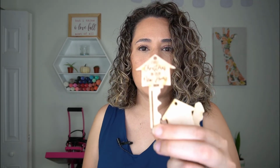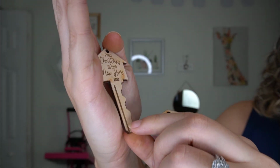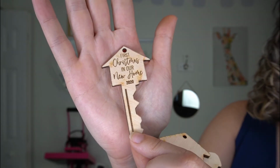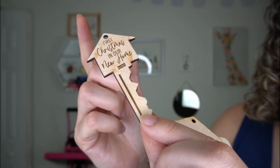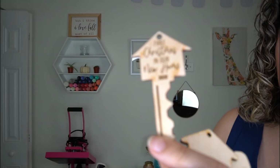Alright guys, my keys are finally done. Now I wanted to point out I had to make a couple adjustments after I got started. This is my original key. Now the issue with this that I had was I didn't mask it, so I sanded it to get some of the charring off. But when I sanded it, there were two issues that I found. One, the scoring is so light that it went away. And two, I should have done more space between my scoring line and my cut.